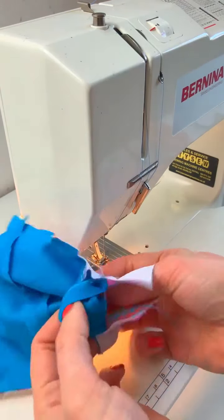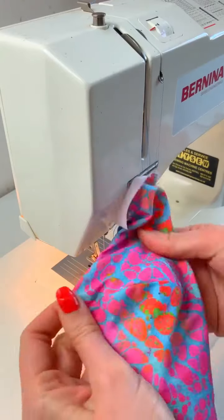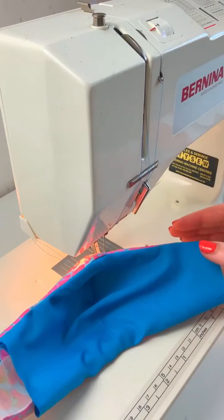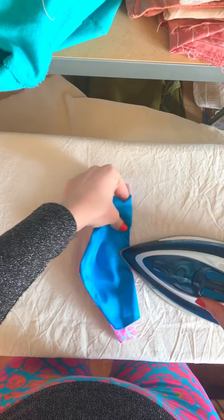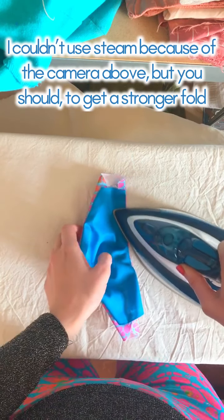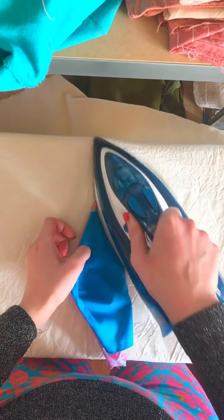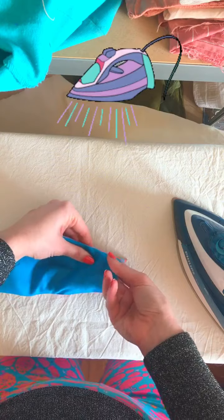Now we can turn this inside out, and take it over to the ironing board for a press. Now we're going to iron the seams to make a nice neat finish. Now when you get to the end, you're just going to continue the fold to the edge, kind of let it go where it wants to go. And you'll do this on all four ends.